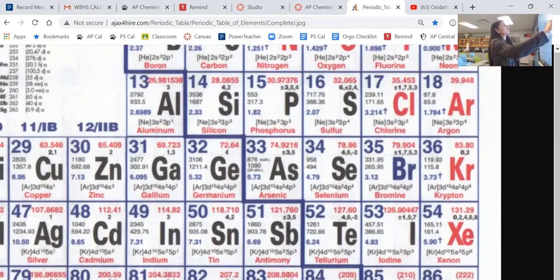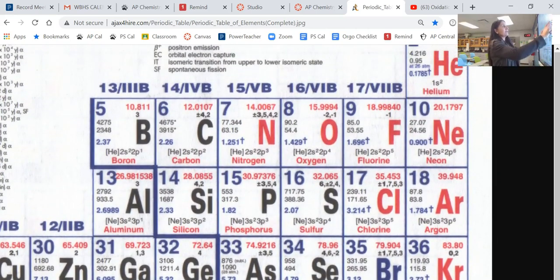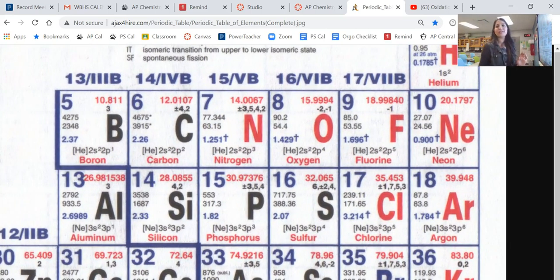Let's take a look at oxygen for just a second here, because oxygen's a little bit different too. We always used oxygen as a -2 charge. If you remember, we would do CaO, Ca is a +2 and oxygen's a -2. We would have something like Sc2O3. So that would be scandium has a +3 and oxygen's a -2, and then we would crisscross them and get Sc2O3, for example.